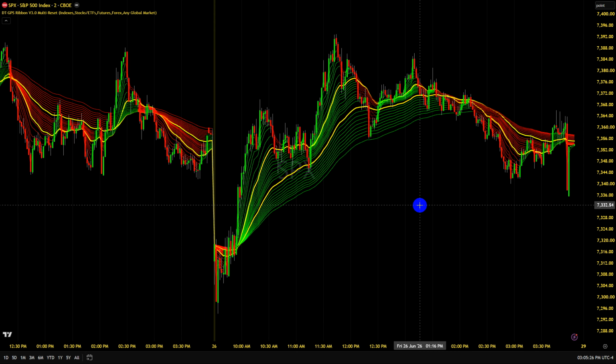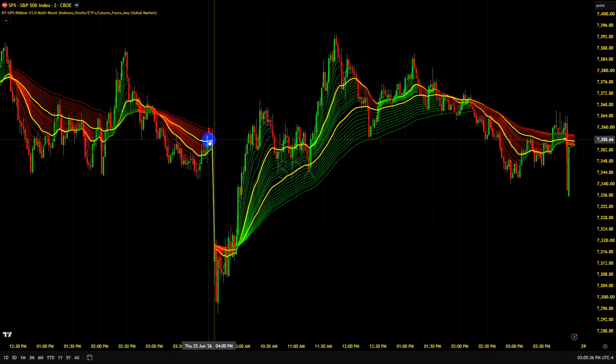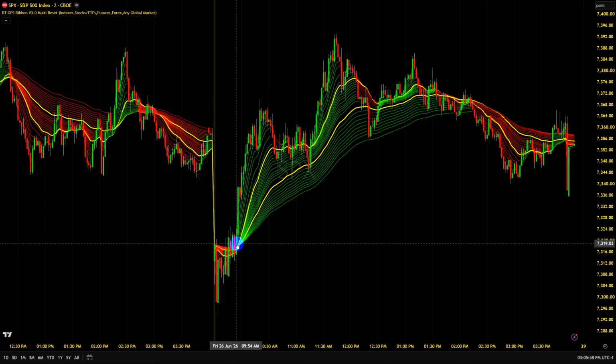As an example, we have the SPX index up on the chart now. This is a chart from Friday, June 26, 2026. As you can see, we had a very large gap down to start the session. This is with the reset filter on for the 9:30 a.m. open. And as you can see here, although we did have a move down at the beginning, we had a substantial reversal which came right off the bat after just a few bars.